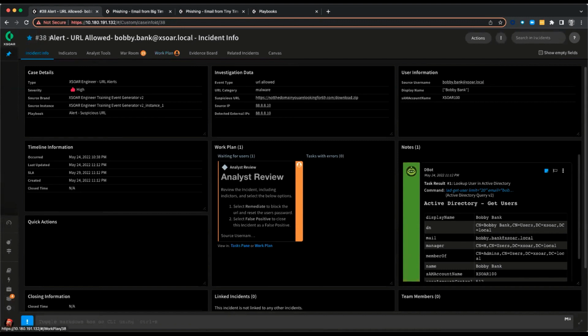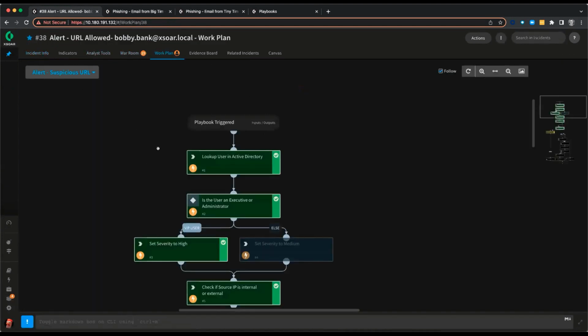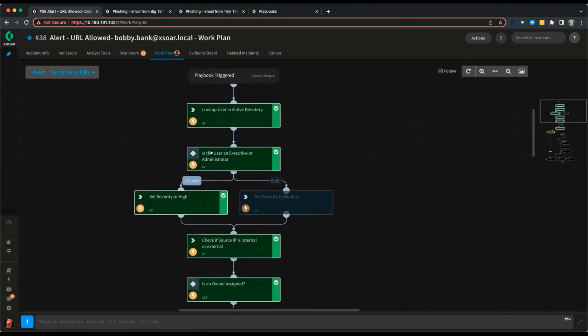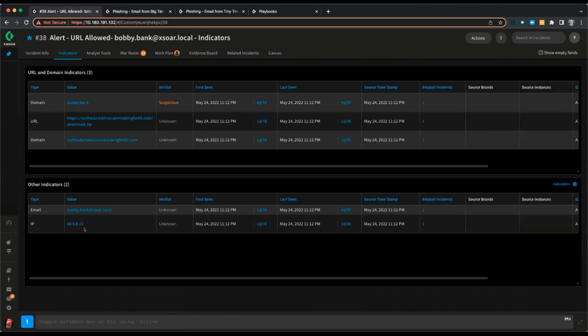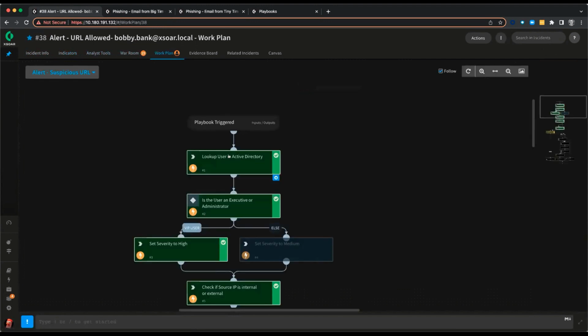For example, we have this specific incident that ran that previous playbook I showed you that responds to a specific suspicious URL. This is a custom playbook. And if we look at the indicator section, everything looks pretty good, except for this guy, right? A lot of times we'll get a question, where did this indicator come from? Well, in this case, if we look at the work plan, and we'll pivot to the playbooks quickly.